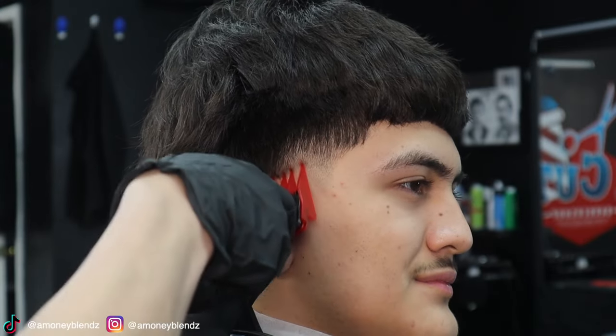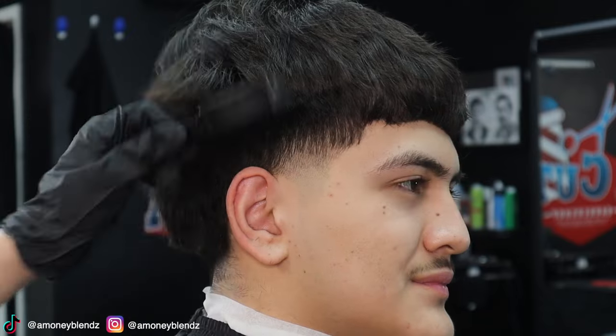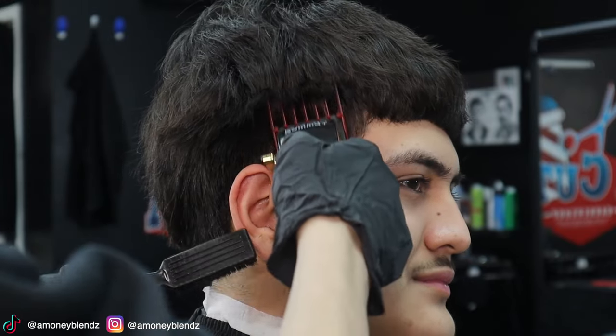To all my clients who struggle to do the neck lineup, here's a little tip: go with a four or six guard depending on how much bulk he has. As you can see how I'm going, just follow the same direction doing the neck line — that should be ten times easier.